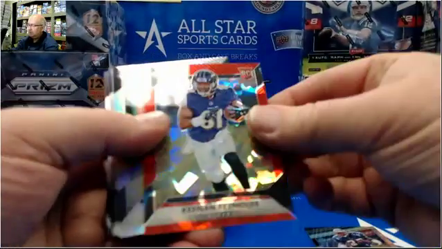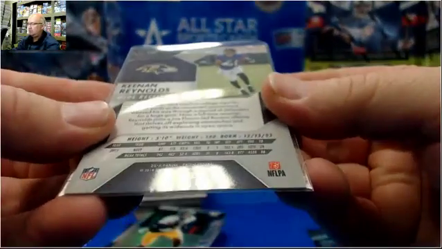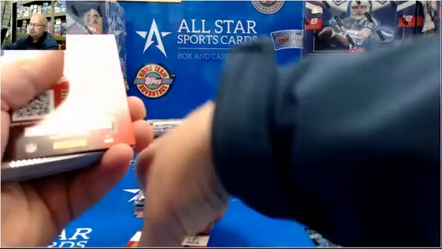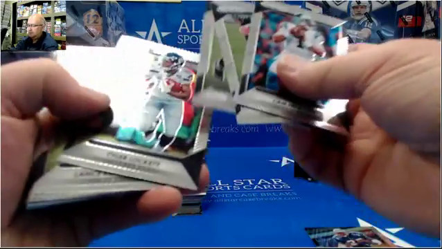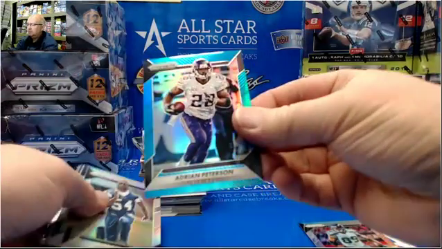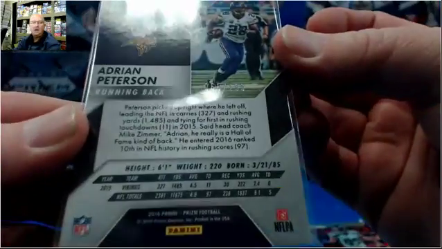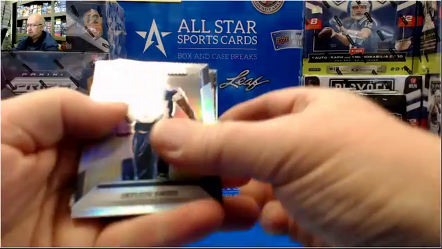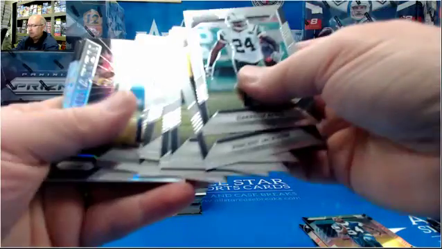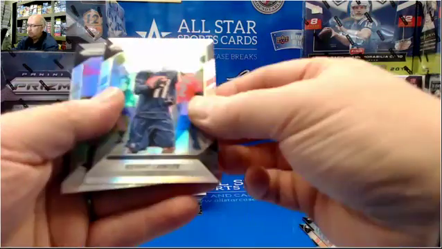Taze, do you want all the base shipped to you? Keenan Reynolds red, cracked ice, and that is number 1 of 75. Ayers and Braverman rookies. Adrian Peterson blue. That is 65 out of 199. Smith and Rankins rookies. Antonio Brown, Selleck out of 149, Lawler and Bosa.